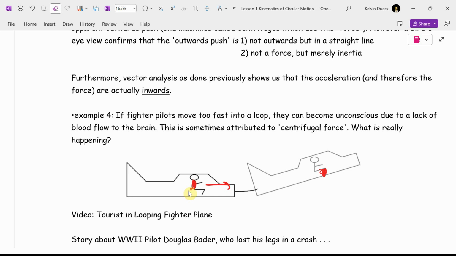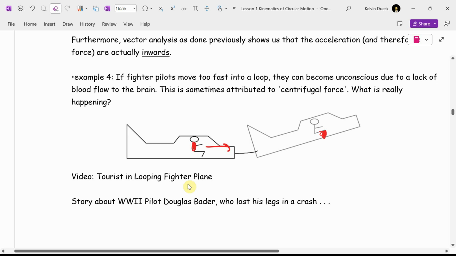This is a true story. In World War II, during the Battle of Britain, there was a British pilot named Douglas Bader, who crashed, and he lost both of his legs above the knee. But otherwise he was fine. So there was such a shortage of pilots, they just retrofitted a plane with longer pedals and they put him back up in the sky. And what he found was he could dive down and pull more G's than anyone else because he didn't have any legs for his blood to pool in.